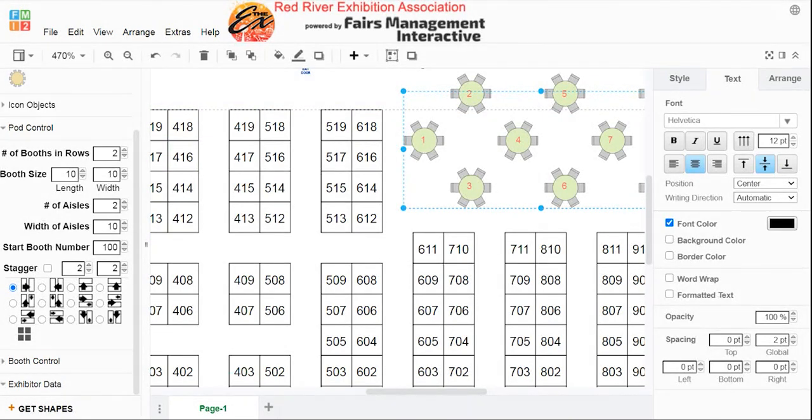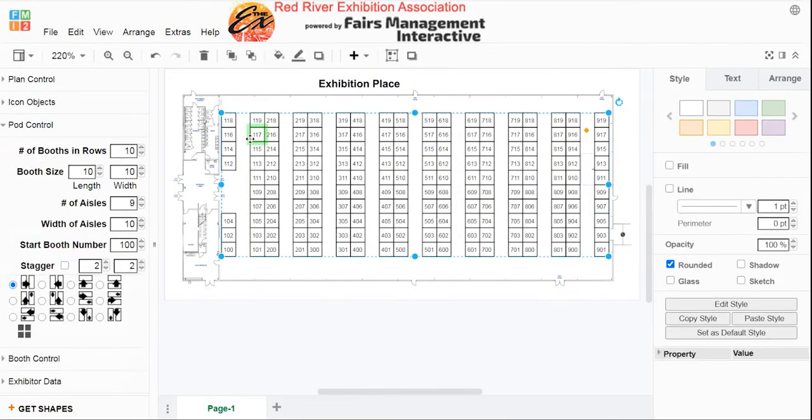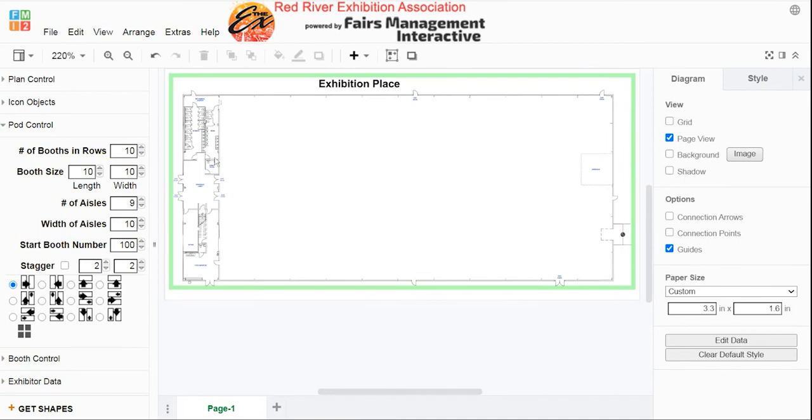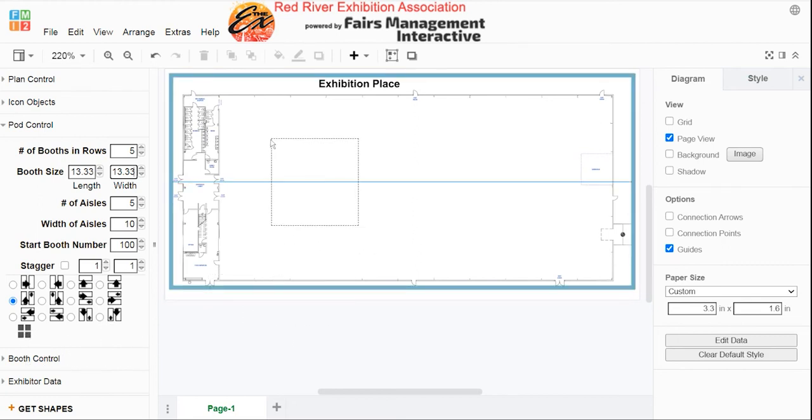Let me see if I can do that on the other set. Just one second here. Alright, so I'm going to go ahead and put 5 and 5. I'm going to go ahead and do a serpentine number. This icon here shows it going up one aisle and down the other. I'm going to do a little bit less separation because I know what I'm doing here, and I'm going to go ahead and put 13.33, 13.33, and again I'm going to grab this icon here and grab it into place.